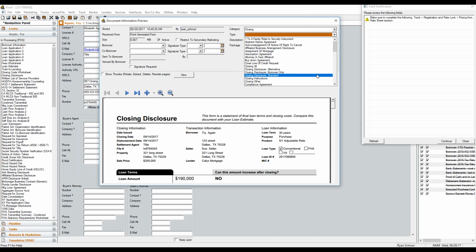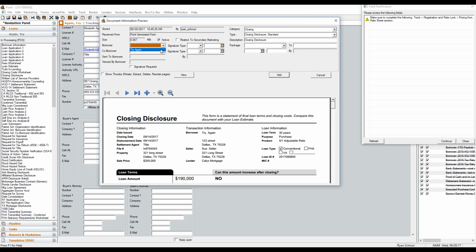Okay. It needs to say closing disclosure, space, standard, or borrower only, or alternative in this section. Otherwise, you're going to have a difficult time exporting the file. Now, not only that, we also want to come over to our borrower over here, okay?